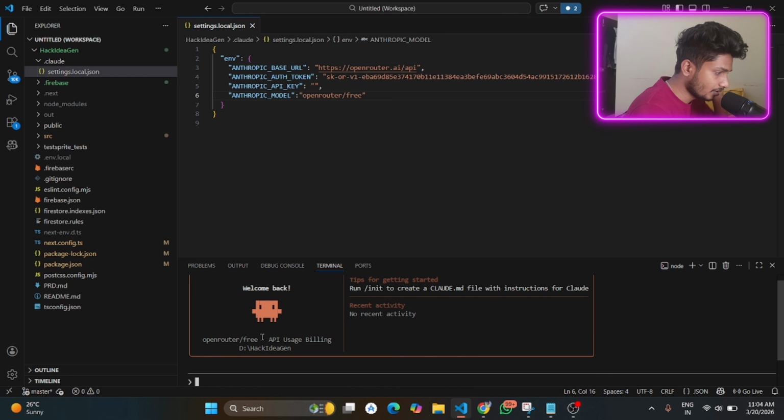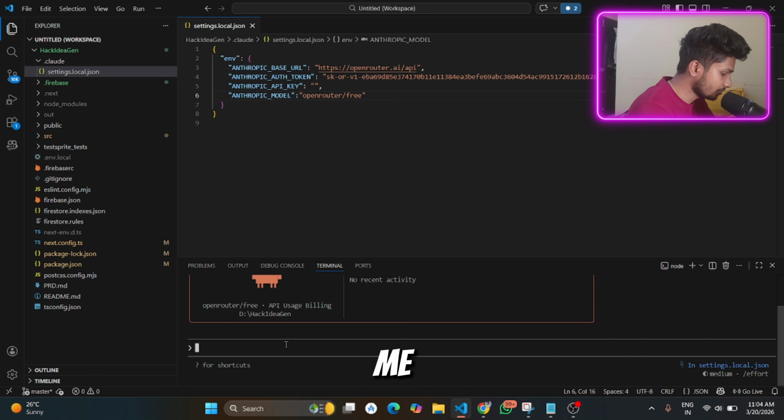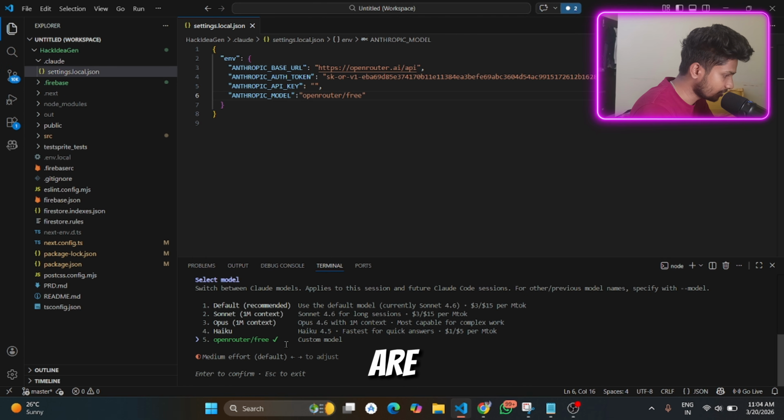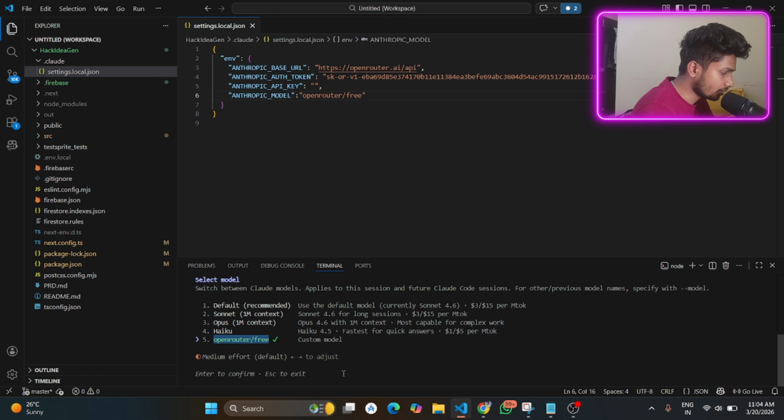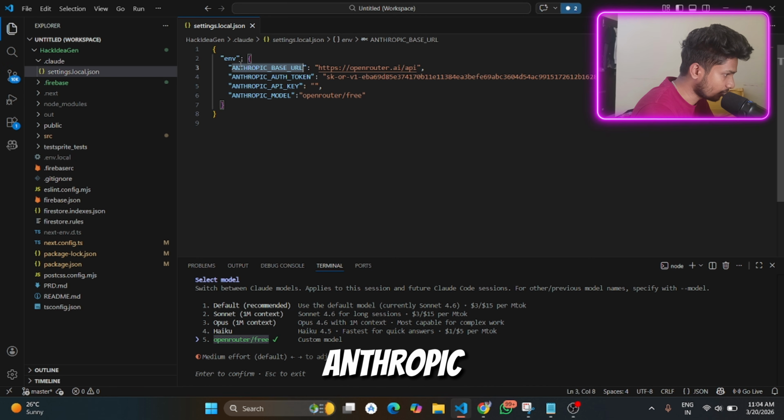And here you can see we are using OpenRouter free models. Let me also show you which model we are using. We are using custom models from the OpenRouter. By default, Claude will launch Sonnet 4.6 if you don't set your environment variables of Anthropic auth token and base URL.